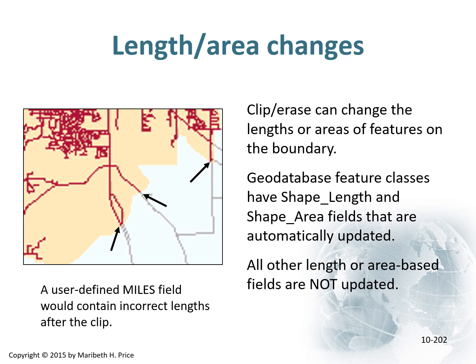Every other scenario that you can come up with, a shape file instead of a feature class, nothing updates automatically. A length field called length doesn't update automatically even if it's in a feature class in the geodatabase. Only those two update automatically. Everything else doesn't. So my advice, anytime you clip, anytime you erase, anytime you project, anytime you do anything that potentially changes anything, no matter how small you think it might be, recalculate your geometry.